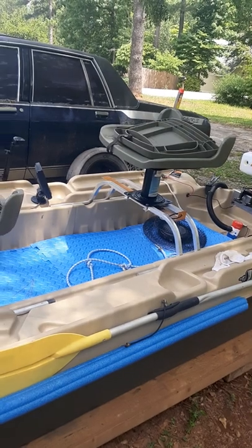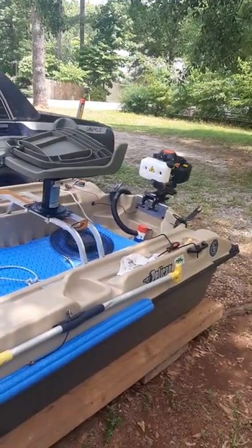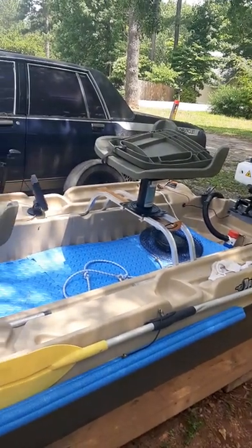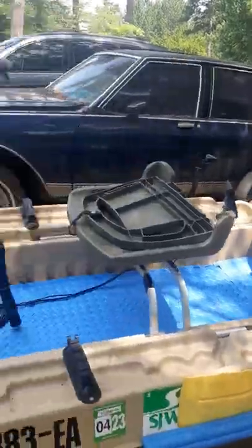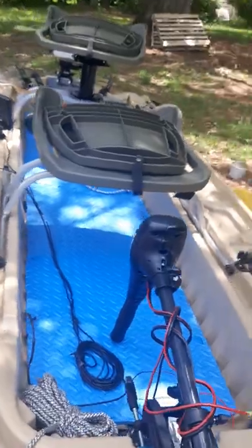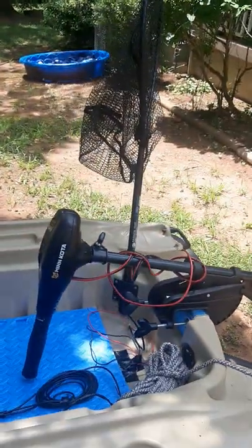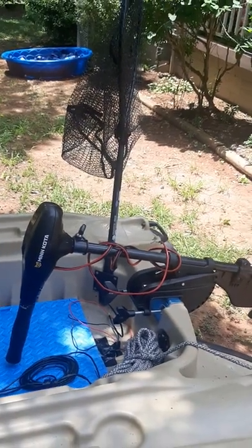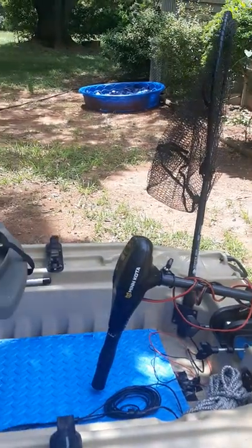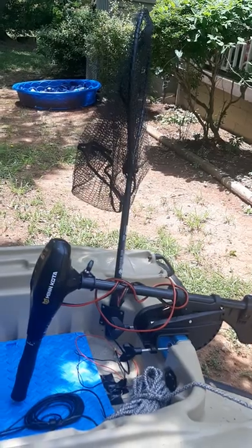I really haven't done much — I'm not a pre-spawn fisherman because of the pollen. I can't really do it with hay fever, but post-spawn, that's more or less me. Anyway, let's get into the video. First off, what I did differently is I brought my trolling motor to the bow of the boat. The reason being is I'm thinking about weight distribution — I wanted to put my battery in the front.